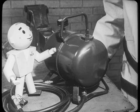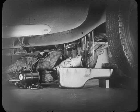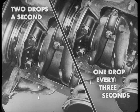And that's where the bearing leak detector tank comes in. Yes, and here's how you use that tank. Remove the gauge line from the side of the block and screw in this tank hose fitting. Then you force oil through the system under pressure. If it pours like mad from some bearings, that's where you're losing your pressure. But if oil drips out at about 2 drops a second, you can be sure the flow of oil at that bearing is not great enough to cause low oil pressure.